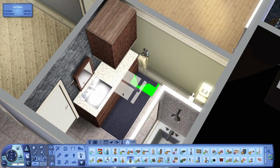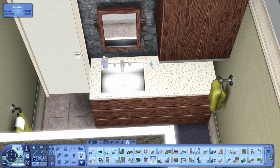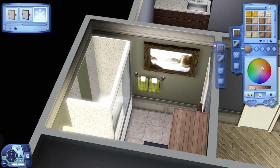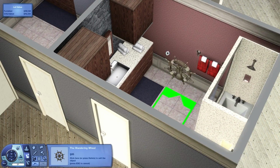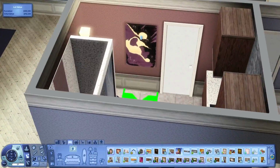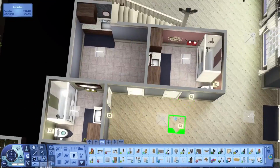So, really nice, kind of simple bathrooms, but they get the job done. Also some details on the counters here, candle, hair dryer, and some artwork there. So it also kind of goes nicely. Still detailed, even though they're pretty simple bathrooms. Also a ship's wheel on the wall of that bathroom. And also getting a painting there next to the door. And yeah, so I believe that's the 2 bathrooms downstairs finished.